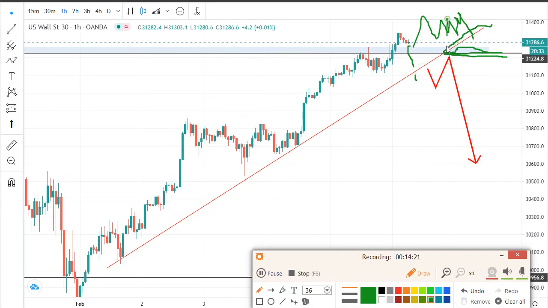But from this point to this side, if the market breaks our trend line support first, then we have to wait for it to break this one and also this one. Then that is where we will sell. For now, we still have good opportunities, but those opportunities should come to us. We don't have to force them. Let's wait for the market to do the support thing, we buy, or if it breaks then we sell.